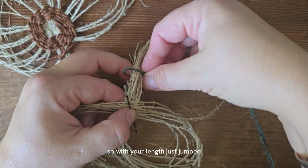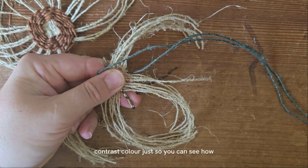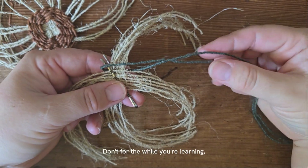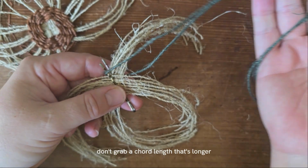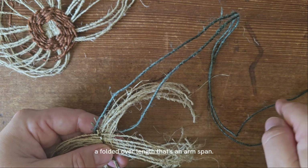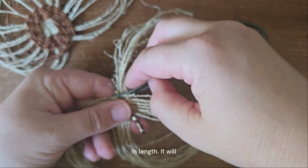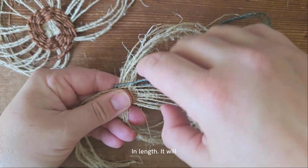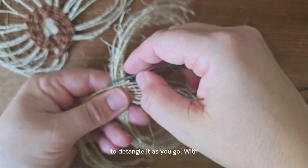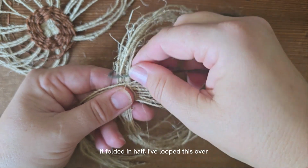With your length, I've jumped ahead. But what I have here, I've got a contrast color just so you can see how the twining happens with this cord. While you're learning, don't grab a cord length that's longer than you can handle. At the moment, I have a folded over length that's an arm span in length. It will twist on itself as you're working, but you can just run your fingers through it to detangle it as you go. With it folded in half, I've looped this over the top.